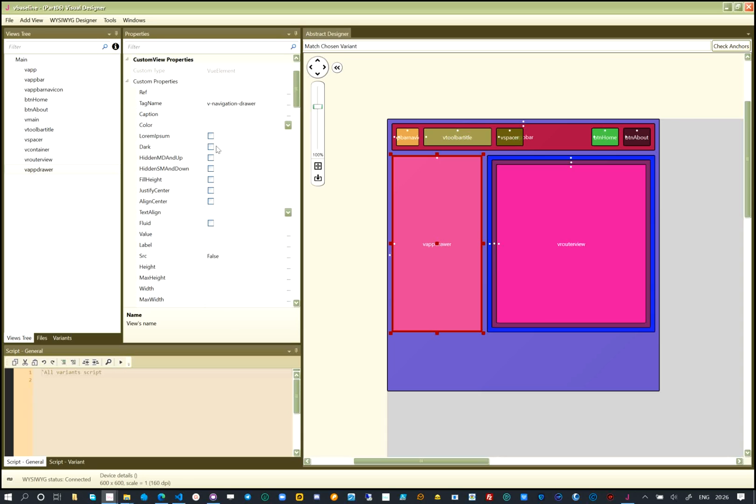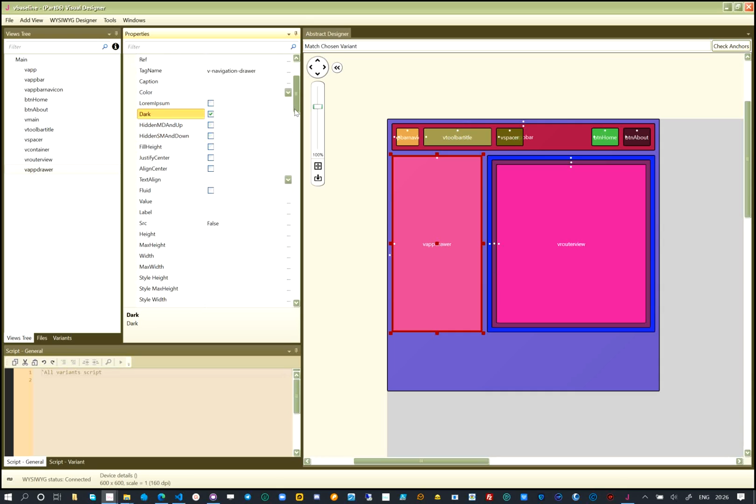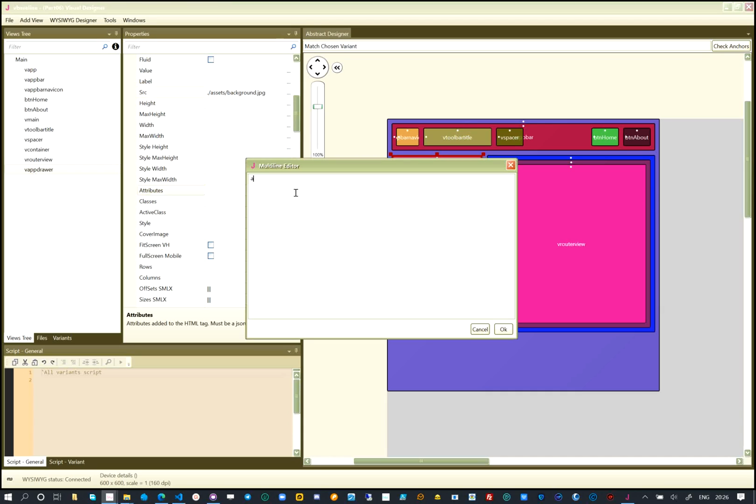We set the dark attribute for the drawer. We want the drawer to have a background image. We feed this to the source attribute. We set app equals true for the drawer.